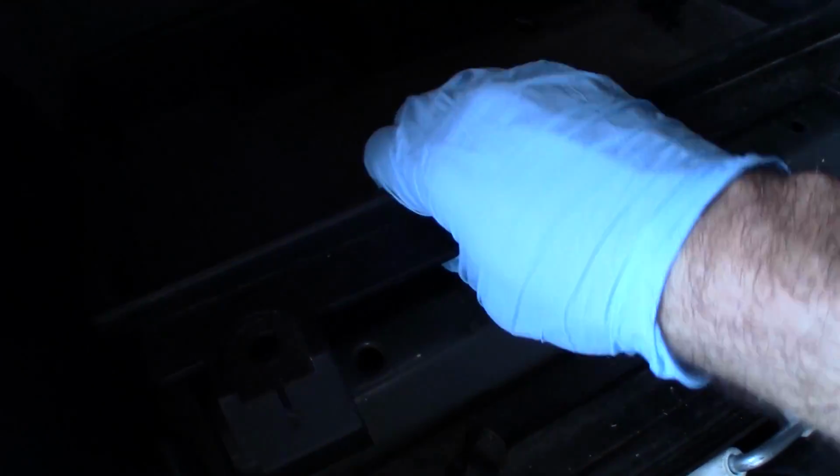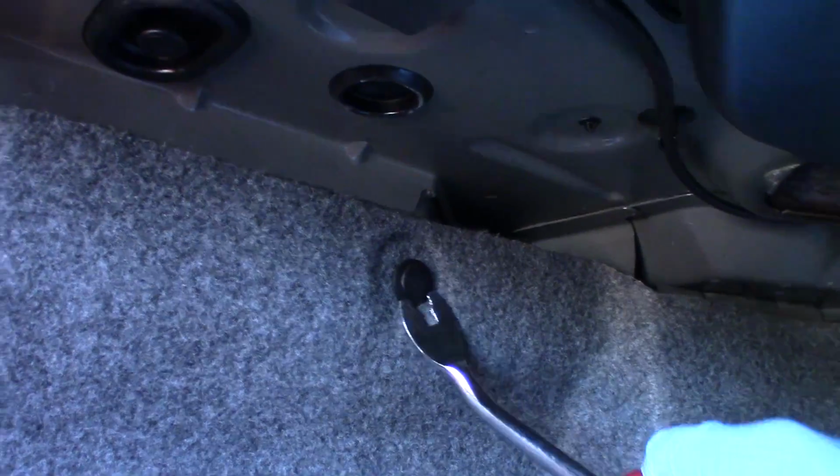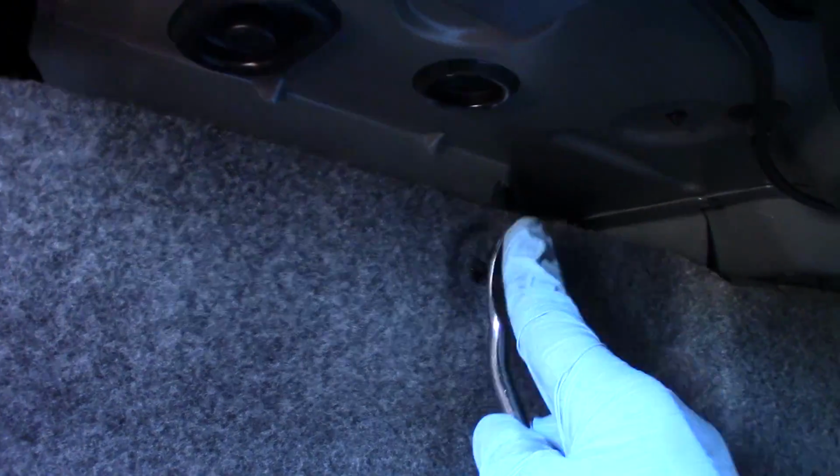Just came out together. Set that aside, and there are two more. There's one right here. Come back here. So there's one, and the second one is up here. Cool. So now we can pull our little piece of carpeting out.